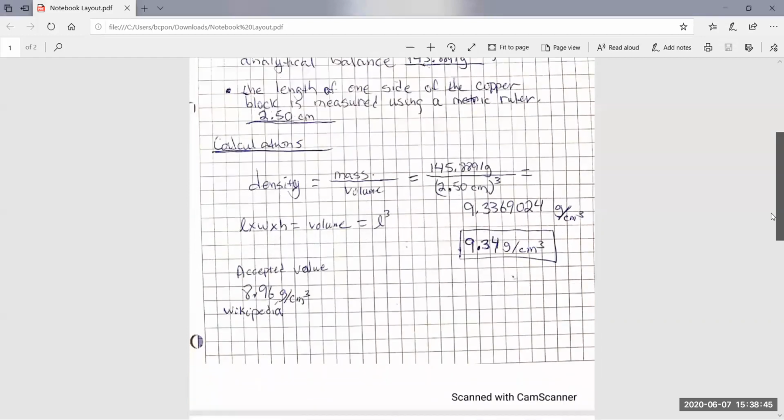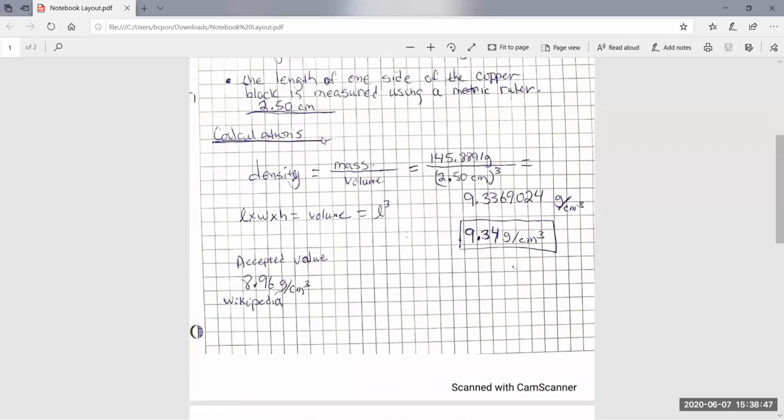After your procedures, there should be the calculations section. Now, this section that I've done here is pretty messy, and you want to make it a little bit more organized than I did. The reason it's kind of disorganized is that I was making a video while doing the experiment, and I was kind of rushed in this portion. You'll know what I'm talking about when you watch the video.